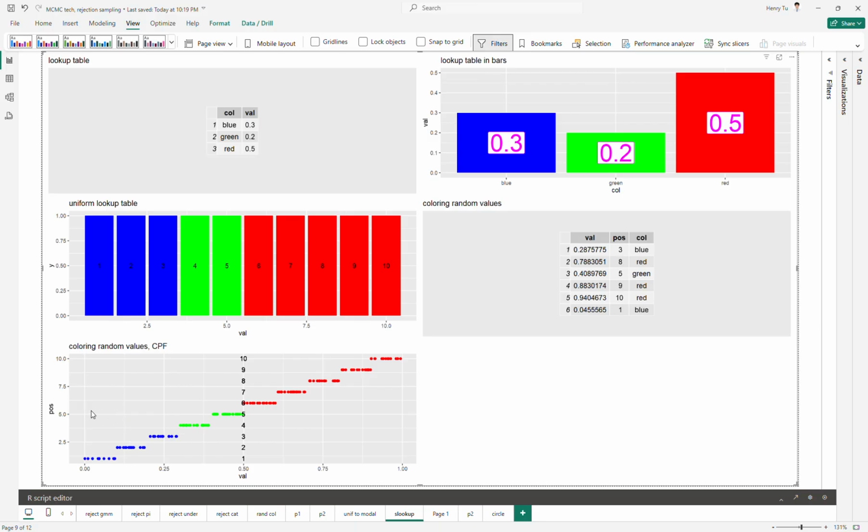For example, everything below 0.3 will be blue, other than that up to 0.5 will be green, and up to 1 will be red, and you end up with the same result as well. This is called the transformation method, which is a different method for transforming the uniform distribution into the modal or non-uniform distribution.